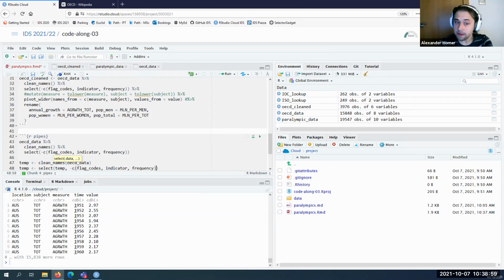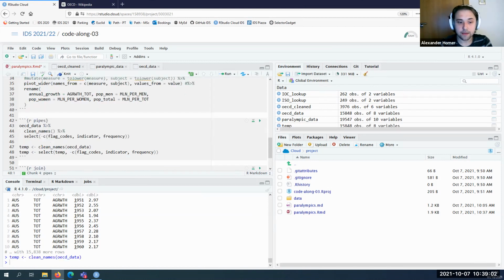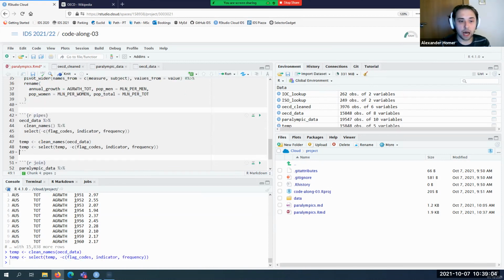Now, some people prefer this way of doing it, but for what it's worth, I don't. It also causes problems if I want to preview my code as I'm going along. So for me, I don't like this way of working. Some people prefer it, but I'm encouraging you in this course to use the pipe because it's just a lot more readable. So you can work in R without pipes, but they make your code more readable.